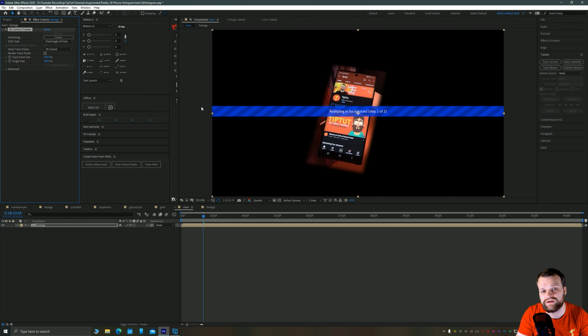This is going to analyze it in the background for you. Just wait for it to be done. There's a little counter in the top left here, which is going to count through all the frames and track everything there for you. Okay, great.